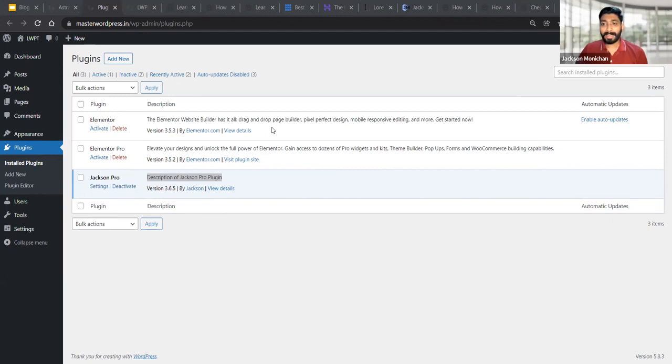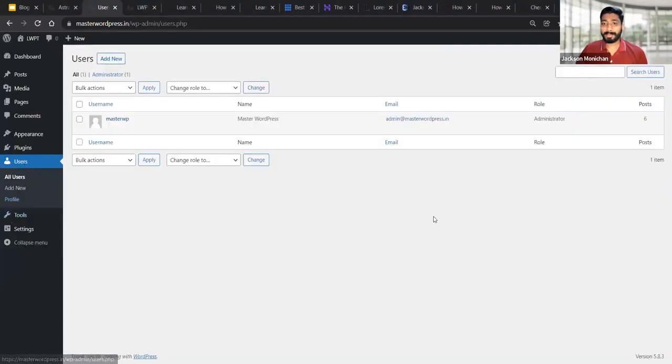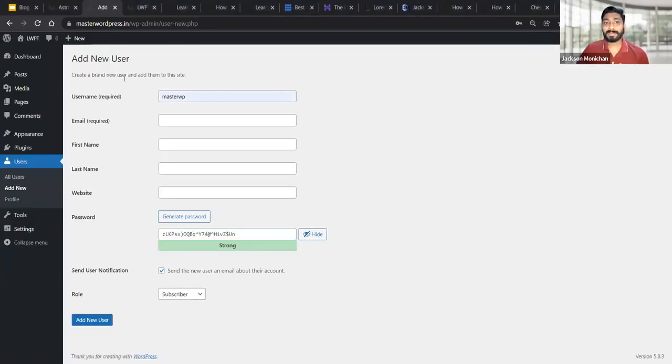Awesome. Can the client revert it back? Actually, no. So what you should actually do is, here you have a users tab. Okay. Now under your users tab, whenever, let's say you have built it for a client and you want to give access to your backend to your client. Okay. What you can actually do is add new user. Rather than giving your own main super admin, what you should actually do is create or add new. Okay. And put the email of your client, put their first name, last name.